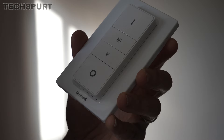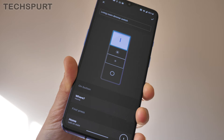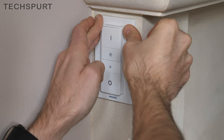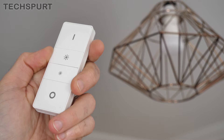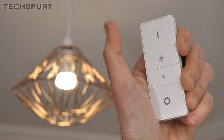Inside the Philips Hue starter pack you also get a physical dimmer switch if you prefer more traditional controls. The dimmer switch was incredibly easy to set up — I literally just pulled out the plastic strip and it immediately connected with the Philips Hue app and all the other accessories and just started working. You can stick the holder wherever you want using the adhesive strips on the back or a couple of screws, then just pluck the dimmer switch out of its magnetic housing. As the name implies, you can use it to dim your bulbs as well as turn them on and off, and if you keep hitting the on button it also cycles through a variety of moods, so you don't even need to touch the app.